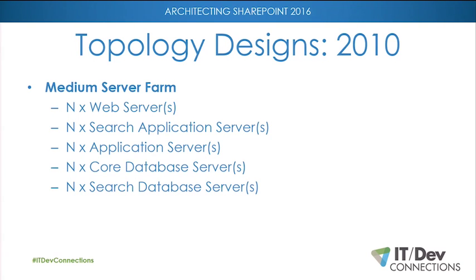Now, a little hint of why they did this: the first rounds of Office 365 and BPOS were written on 2010. So the reason they had to build it this way is so that they could run BPOS or early Office 365. Not for you guys. Microsoft never anticipated that you would build something like this. It was for them to stand up servers for their Office 365 clients.